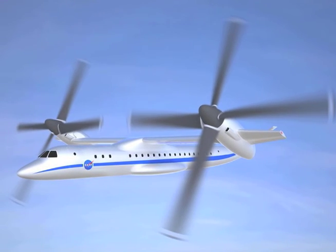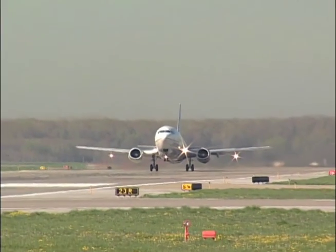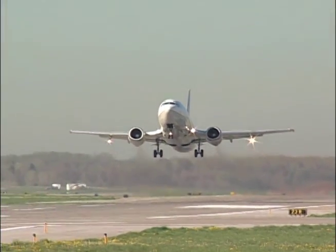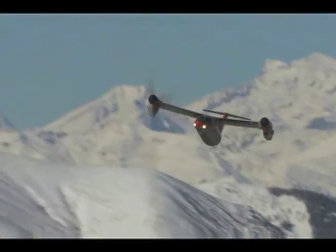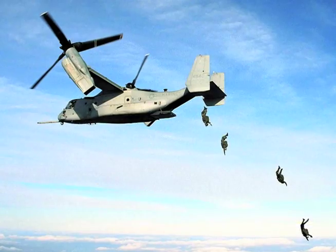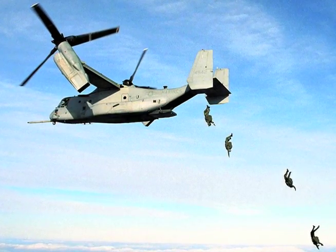The tilt rotors that NASA is looking at right now hold around 90 passengers, similar to your typical regional jet that might fly about a thousand miles. A tilt rotor the size of a regional jet is not currently flying and no prototypes have been made, but the military is flying the V-22 and there are additional examples of tilt rotors that are flying. So the technology exists for tilt rotors, but one the size that we would use for passenger transport has not yet been built.